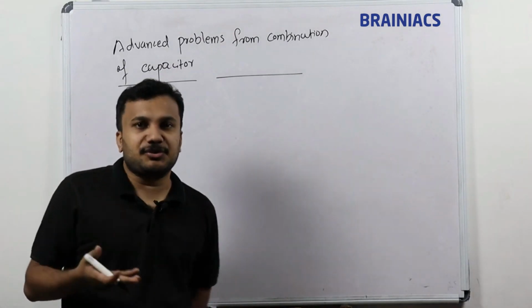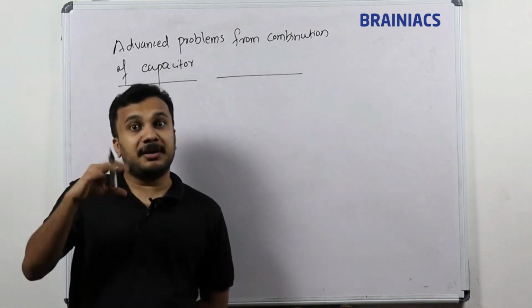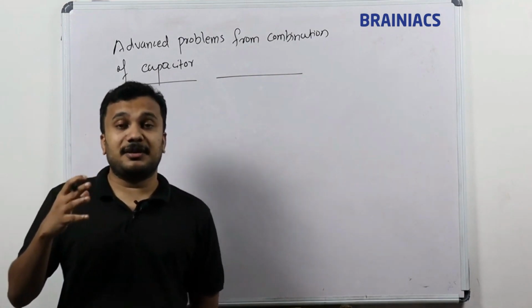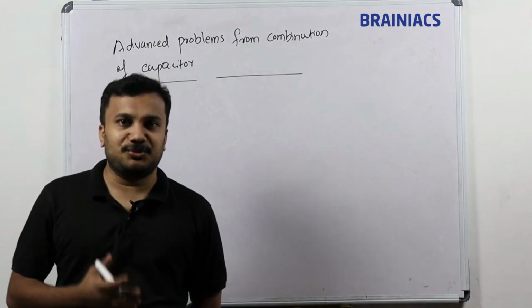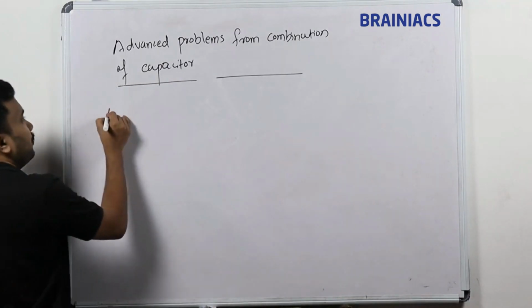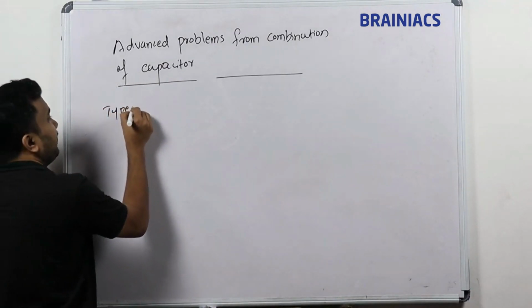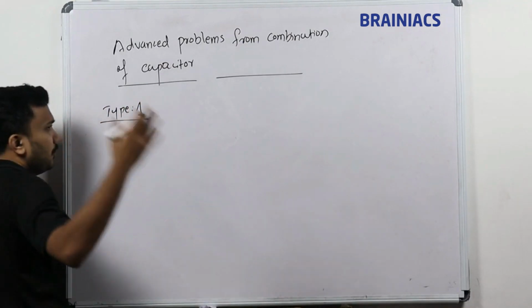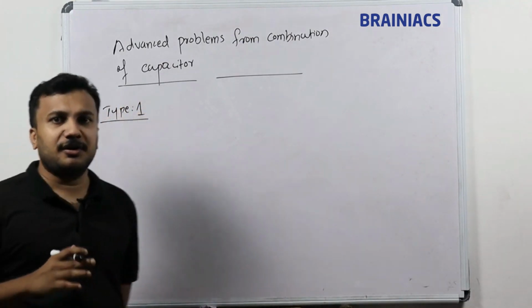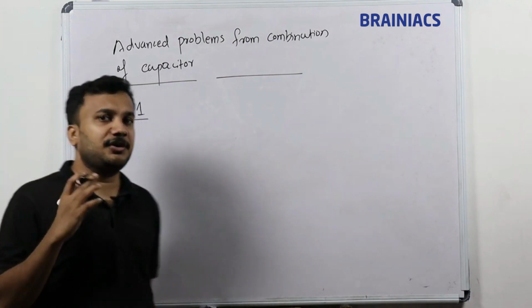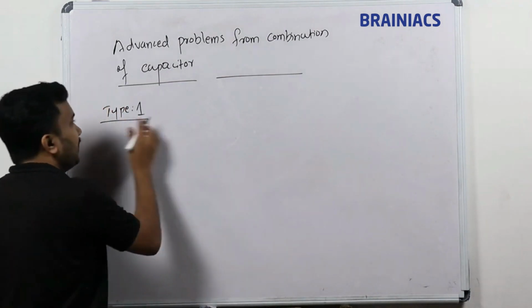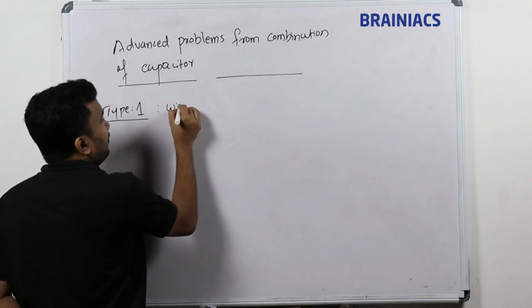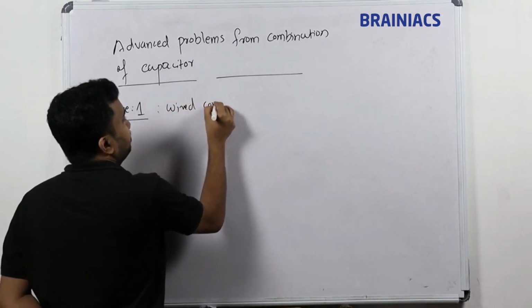So, I will directly jump into the question. There is no concept first; based on the problems, we can describe certain concepts to you. That is what we are going to do. So, we will start with type 1. You will not get this directly from the NCERT textbook. You have to refer to many reference books to get to know this concept, but listen to the class and write proper notes. Type 1 is wired connection.